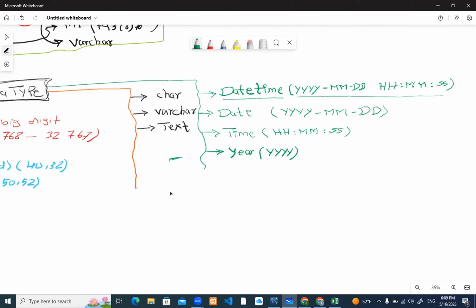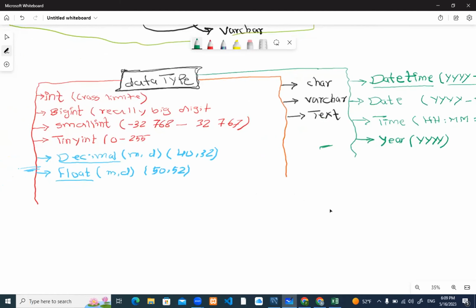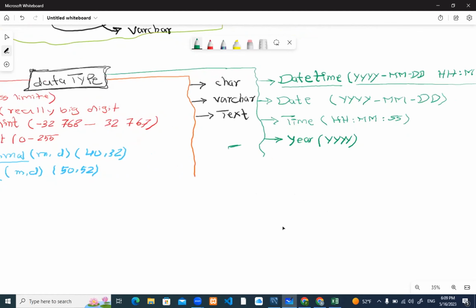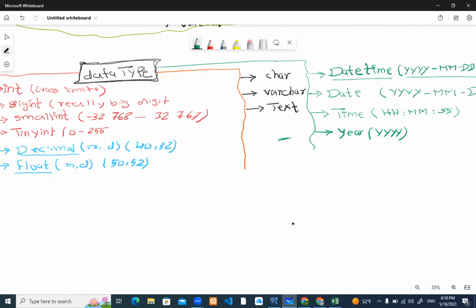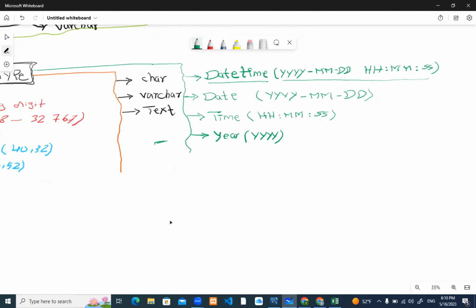We are not going to create databases, we are not going to check databases, and we are not the database administrator. We are studying it just for your information, because at the time of creating tables and inserting values, if I use the words data type, varchar, text, these things would confuse you. For that reason, I explained it. So for this course, we need only that much data types.